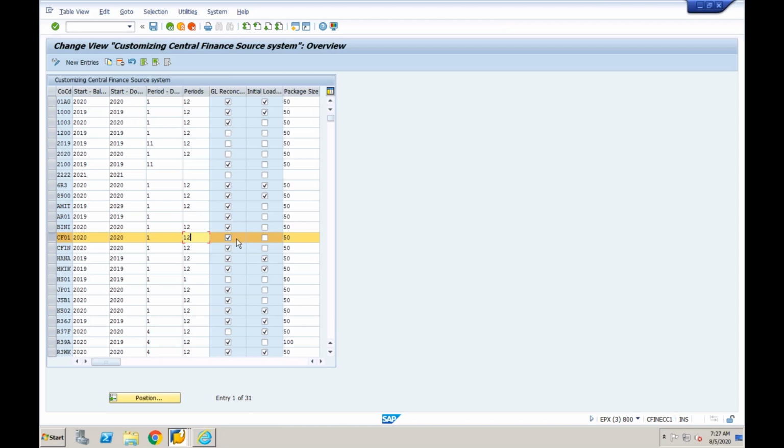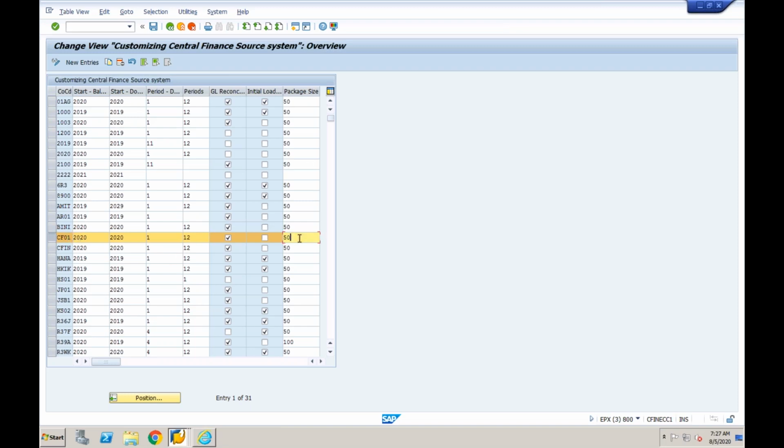Okay, I'll talk about this general ledger reconciliation. We already discussed it previously, but I will give one example. And the last one is whether the initial load has been completed or not. In our case, we have still not started the initial load, and that is the reason this is unticked. Once we complete the initial load, because this is a one-time activity, you're not going to do the initial load on a day-to-day basis. The initial load would be done only once, right? So once your initial load has been completed, you can come here and tick this indicator. The system will know that from now onwards, it doesn't need to consider this company code for the initial load.